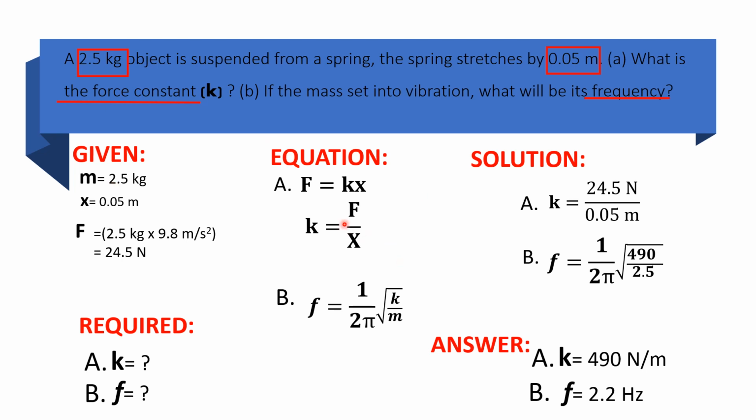No? Remember, no, sa equation kasi natin, sinolve muna natin yung F. So, paano natin na-solve yung F? By having the Newton's second law of motion that the external force can be calculated by multiplying the mass to acceleration due to gravity. Bakit natin ginamit yung acceleration due to gravity? Because the spring is suspended, so it was affected by the force of gravity. Hinihila ngayon yung mass ng object. Kaya yun yung nakakadagdag para ma-stretch yung spring. So, that is the external force. Kaya, positive ang ginamit natin dito. I hope you understand this lesson.